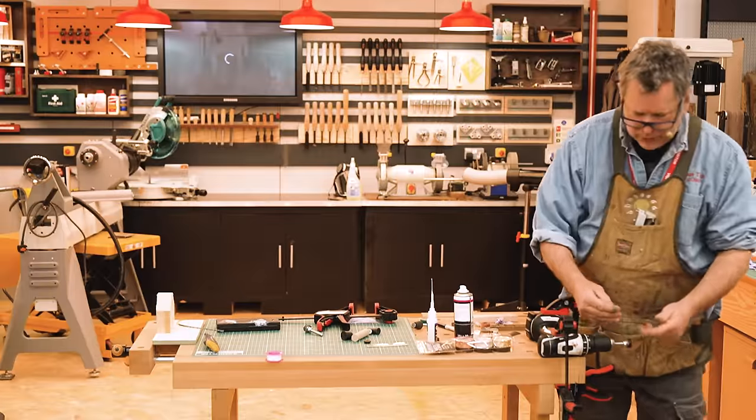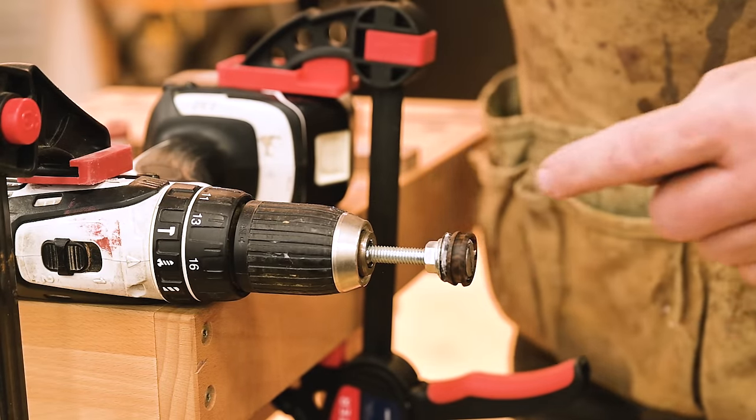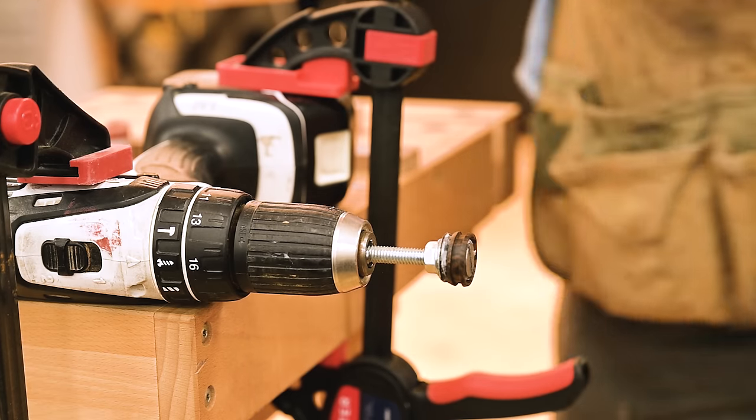If you wanted to do it with opal, pretty much the same process. I would put a little bead of medium on there and then take the opal.